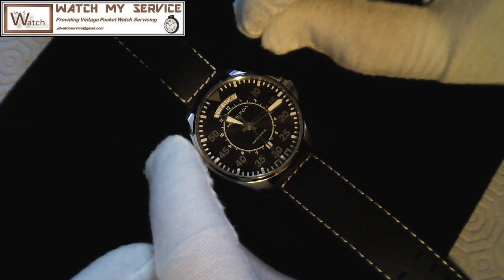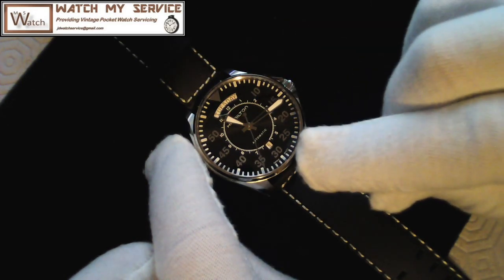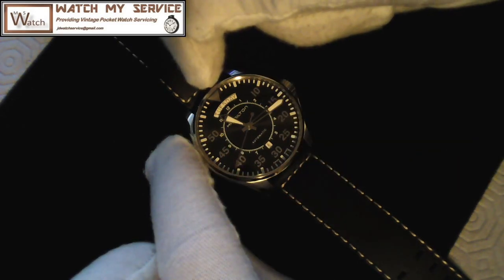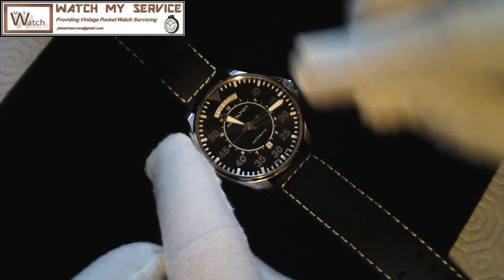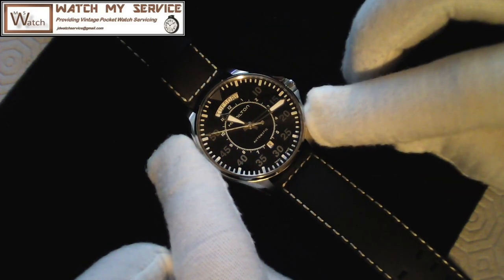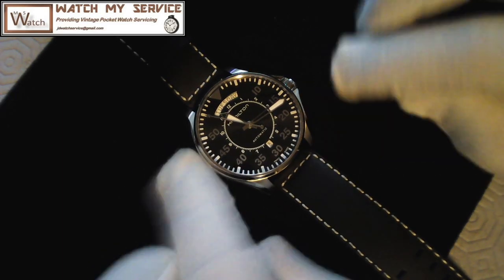It is a Hamilton watch. It's a fully automatic watch. It's got the date on the base down here, as you can see. So the day's up here, the date's down here. There's a massive marker on the top for the center. And the outside bezel ring is just a shiny piece of stainless steel, I think, but it's a very beautiful outside bezel. There's lots of reviews online on this watch.